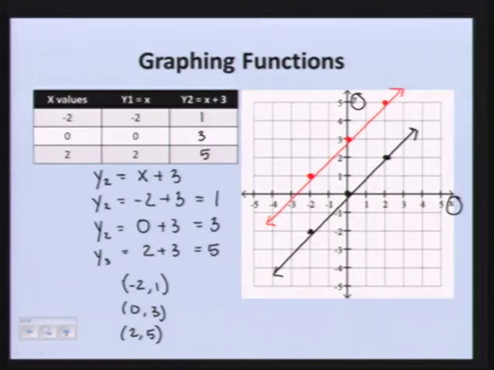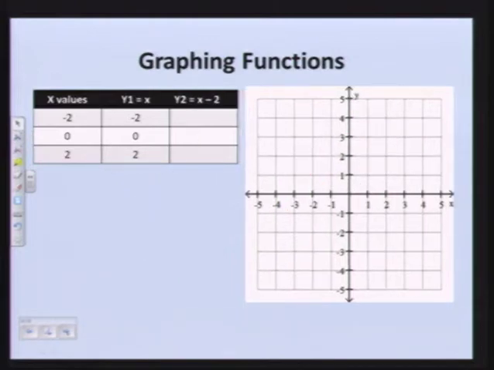So if we were to compare these two graphs and we wanted to say, how do these two graphs differ? Well, the original graph is going to be my y equals x, and my second graph here is 3 units higher. The y values are all 3 units above what the original graph is. So the new graph, the red one you can say, or y2, has been shifted up 3 units from the previous one. Okay, so let's do another example of this. And once again, if you would like, I always recommend you see what we have, pause the lesson, try it on your own, and then come back and compare what you have to what we do.